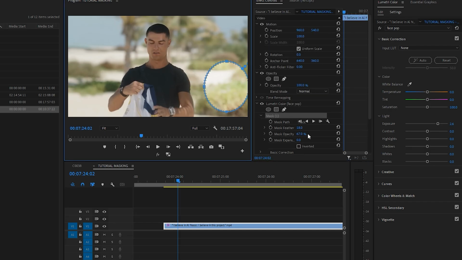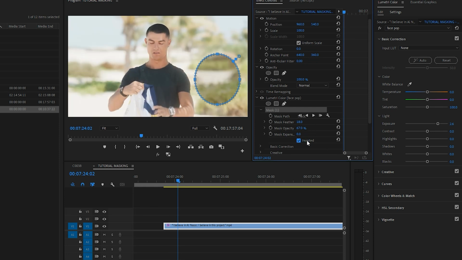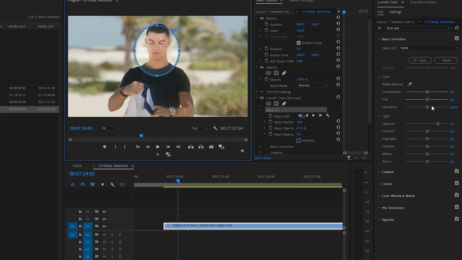Another checkbox you will notice is this inverted mask here. So by clicking it, what it will do is apply the mask effect around every other place in this image and leave this circular area untouched. So let's go ahead and click inverted. You can see every other place in our image has gotten brighter, but this place remains dark. So let's do what we came for. Let's drag this circular mask around his face. By the way, let's decrease this thing. This is too much. I think 0.9 is okay.